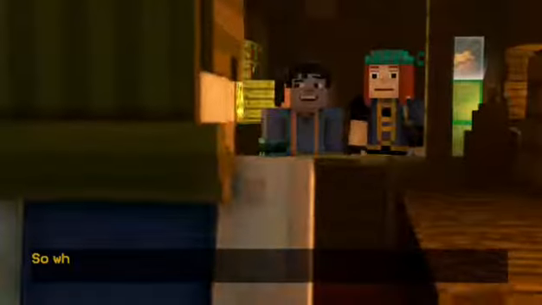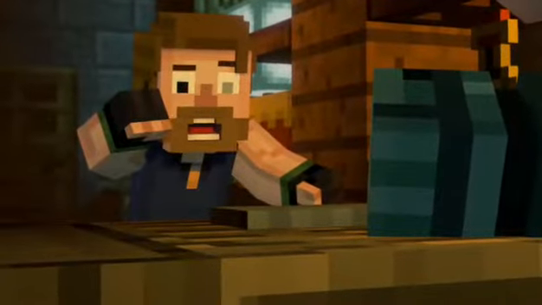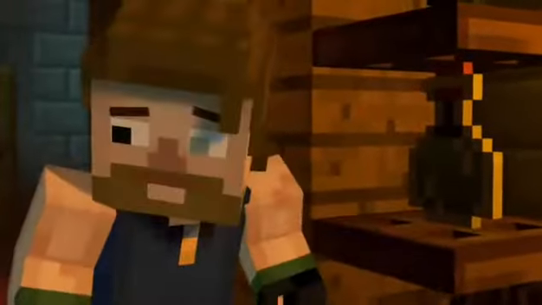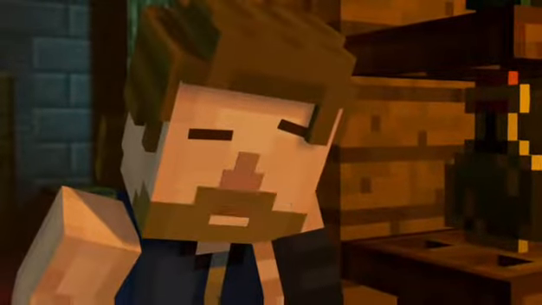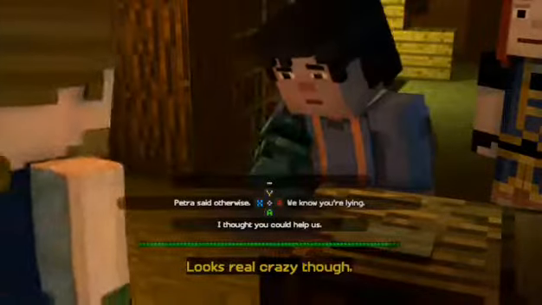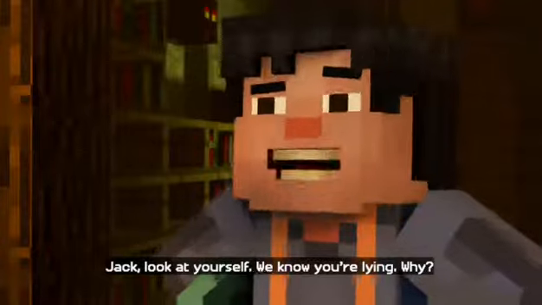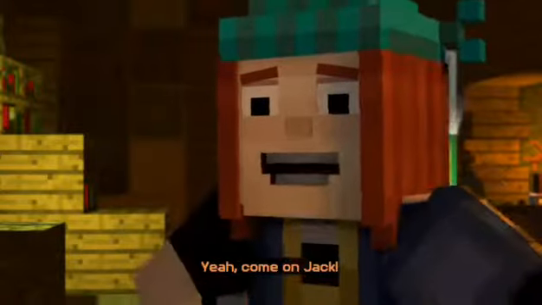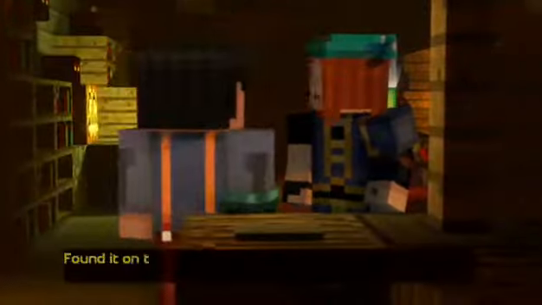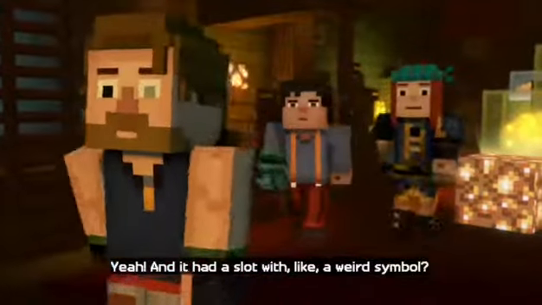Cool names. So, what can I do for you today? Desert Temple? Woodland Mansion? Yeah, that's what we're here about. Wow, huh? Crazy globe you got there. Not that I've ever seen one before. Looks real crazy, though. Jack, look at yourself. We know you're lying. Yeah, come on, Jack. Found it on top of a creepy bottomless pit, right? Spitting out monsters. Yeah, and it had a slot with, like, a weird symbol.